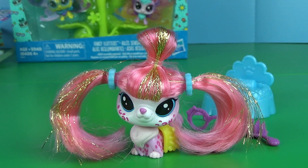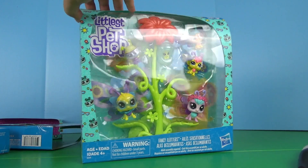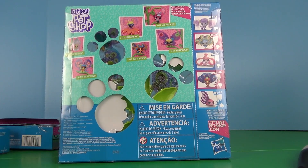Now to move on to what a lot of you have probably been waiting for — the big set, the fancy flutter set. So here we have the big event of the night, the fancy flutter set. I love these pets, they are so cute, I love their big wings. I love the designs on the packaging — it has the zigzags just like the premium pets, another reason to lump them together. Like the premium pets, these ones still have names, which I don't really mind. So let's open the set.